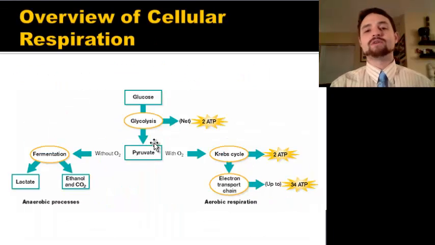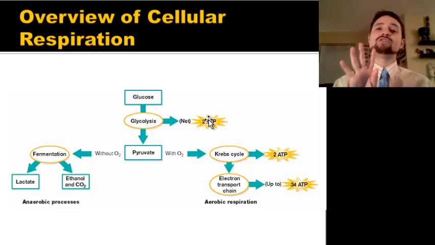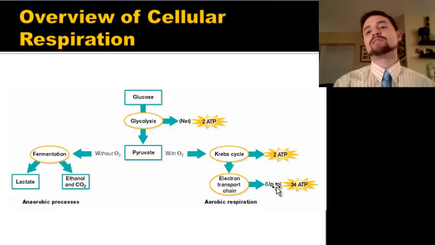As a little overview of cellular respiration, you've got glucose being broken down in glycolysis to pyruvate. This makes a couple ATPs. Technically it makes 4, but you had to use 2 to start it, so you say it makes 2 ATPs total. And that pyruvate then, when oxygen is present, goes to the Krebs cycle and electron transport chain, and that makes about 38 ATPs. If oxygen is not present, then it goes to fermentation to at least allow glycolysis to continue.